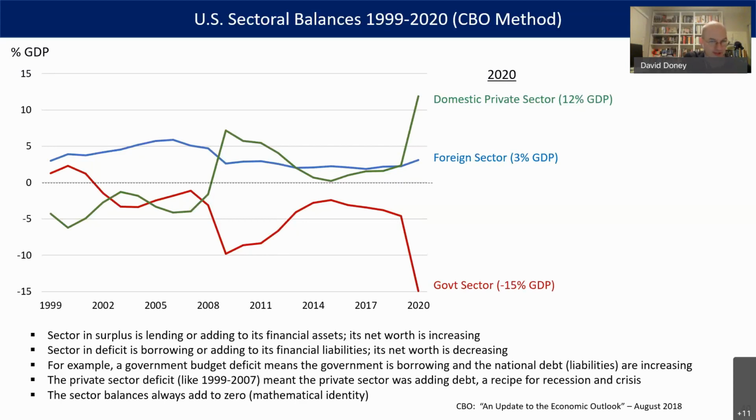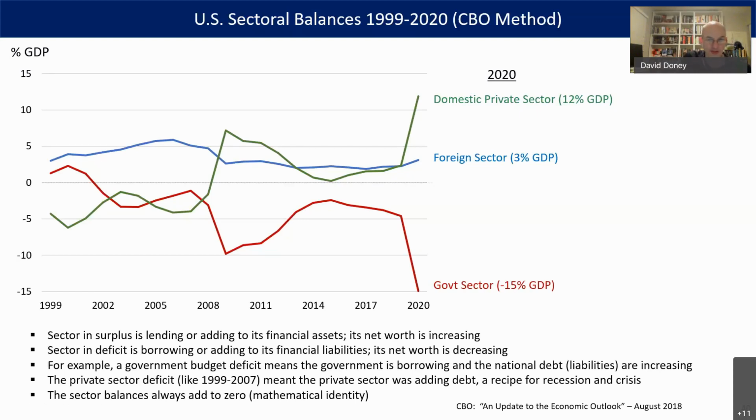So you have to make a trade-off as a policymaker. If I want my domestic private sector to be in surplus, and I'm going to run a trade deficit, meaning a foreign sector surplus, I need to have a government deficit. If your goal is to get the government back to balance, meaning you want to be back here, and you want your private sector to be positive, you have to run a trade surplus. The U.S. would have to run a trade surplus, meaning the foreign sector would have to be in debt. And Germany has an economy like that, where Germany's got a trade surplus with the rest of the world, so their blue line is negative, and that allows them to have a much better balanced budget situation.